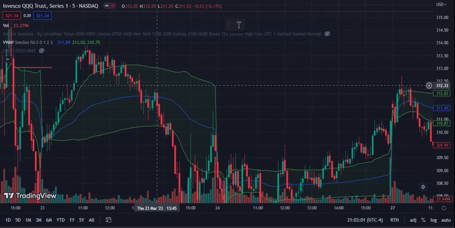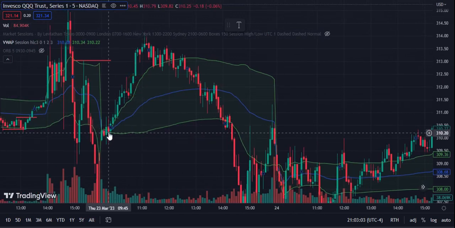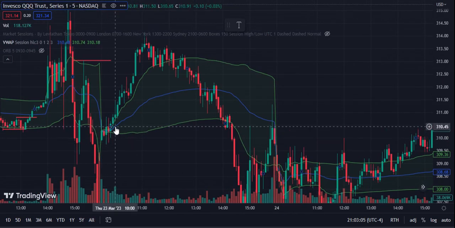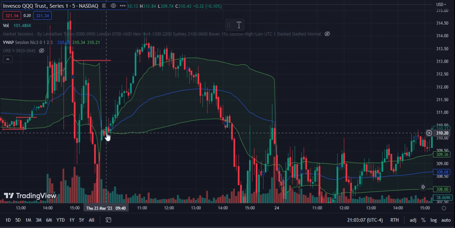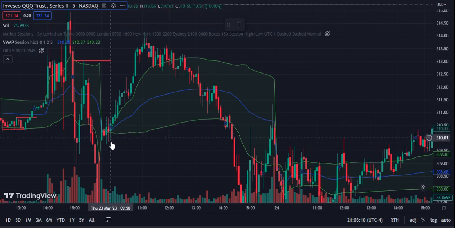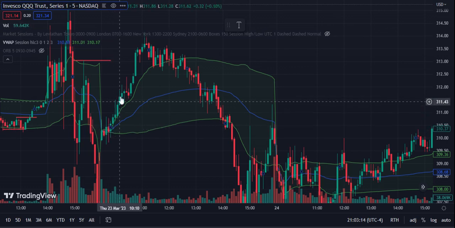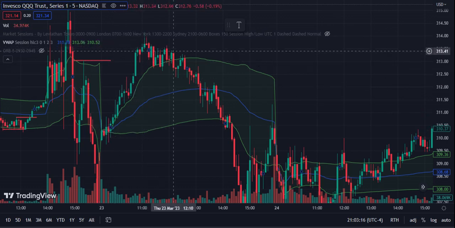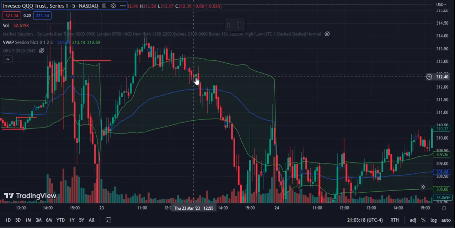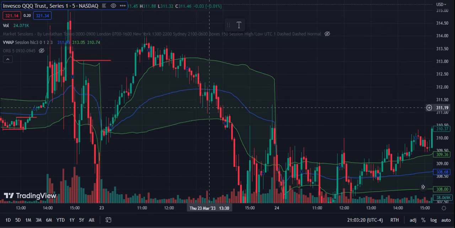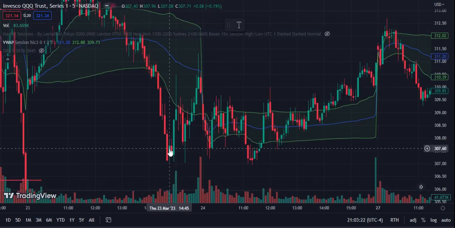Literally, I'll go the day before. Again, you have this open, you have this hold of VWAP. It's making higher highs on a smaller time frame. Look, higher high, and then finally this hold of VWAP, and then it takes off. And then we come back down. It's making lower low, lower low, lower low, retests VWAP, and that's your trade.